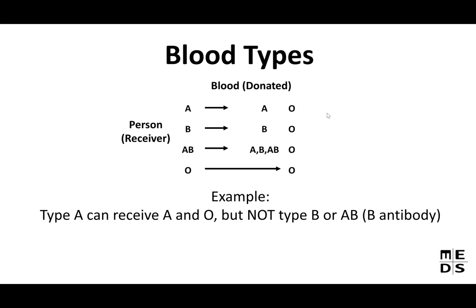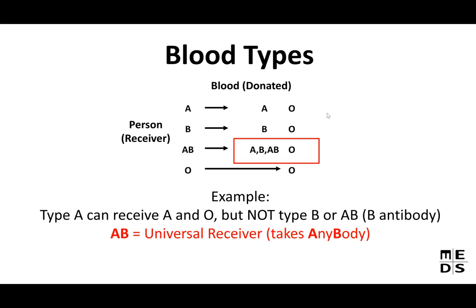But the ones you can't do are B and AB, because they have the B antigen in there that your body is going to recognize as foreign, thinking, why is that here? It should not be here, and it's going to attack it, and that's going to cause some huge problems. And that's what you don't want. So I just wanted to explain a little bit of the concept behind it, but I really don't want to dive into it because it's just going to melt your brain.